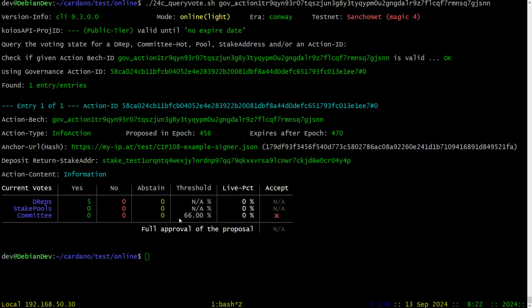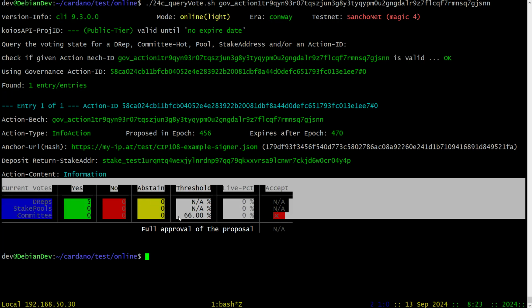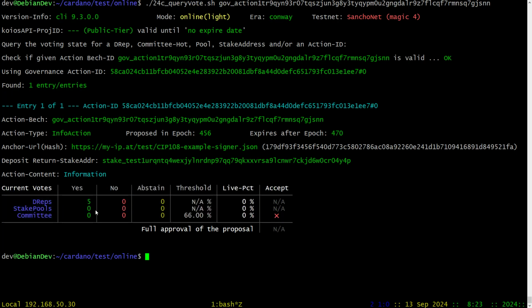Okay, and here is the governance proposal that we want to use in our example. It's like the current one that's on mainnet, a simple info action. And as you can see down here, we have already 5 DRep votes, no stake pool votes, and we are going to vote with our pool on this proposal now.